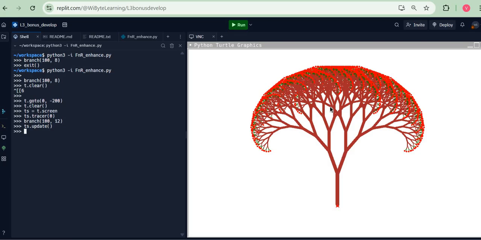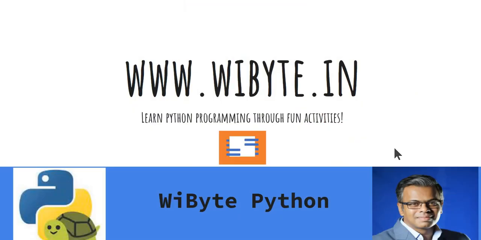I hope this has been interesting to you. Like I said, very creative exercise. There's logic, by way of recursion, but there's also ample room to make it beautiful as we are seeing here. In general, building an activity to a basic level and then thinking how we can enhance it is a good way to learn programming because this way our learning is incremental, systematic, as well as fun.